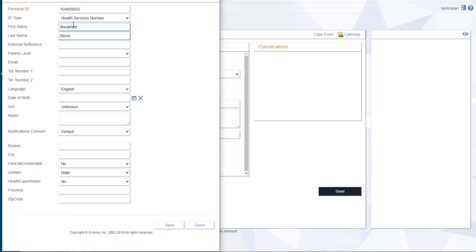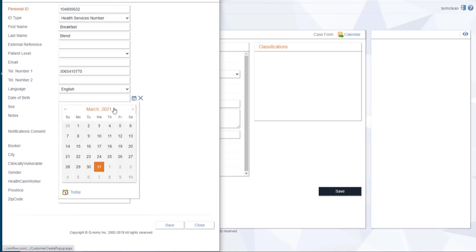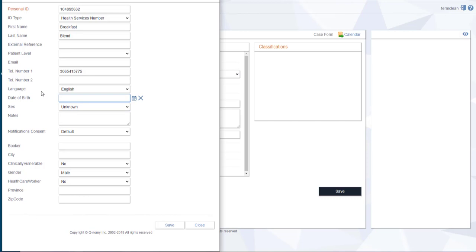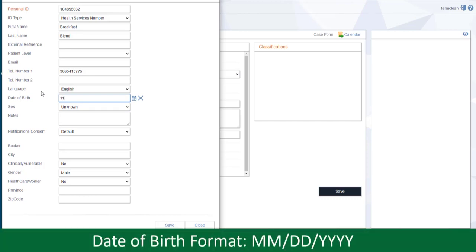their last name. If they want to receive communications from the system, you can capture an email, or if they want text messages, you can capture a telephone number 1. Telephone number 2 is where you can put home phones, or you can put their cell phone number if they do not want to receive communications. Continuing down, we have date of birth. It is easier to type in the date of birth than it is to use the calendar as it opens up to current date. When entering in the date of birth, it is the 2 digits for the month, a dash, 2 digits for the day, a dash, and then all 4 characters for the year.